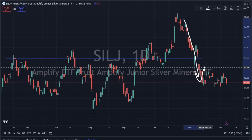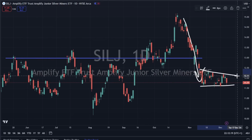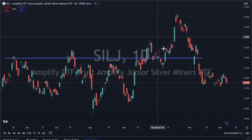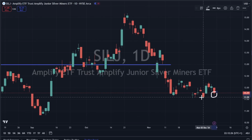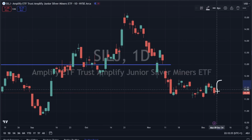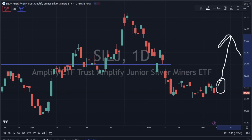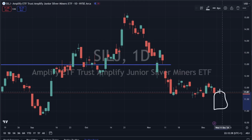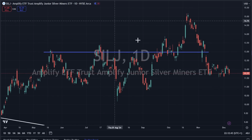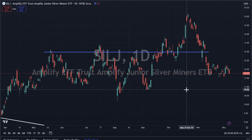I mean, we drop down here. We've got kind of a consolidation going on. We don't have the big green candlesticks yet. We have a little wick at the bottom here. We are getting some wicks down here. That means there's some support buying pressure there. So if the buyers step in, throw a big candlestick, I'll be like, yep, we're going higher. If the sellers come in here and blow it through here to the downside, then yeah, we're going lower. It could do that in either direction here at this time. It's not a great setup to play this in either direction in the short term, in my opinion.